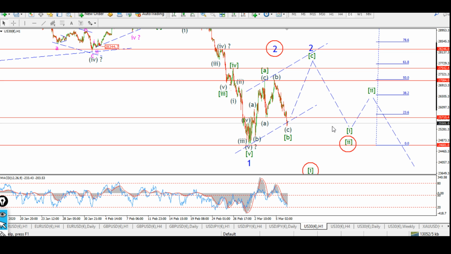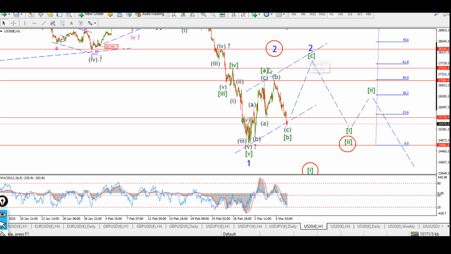So this is the hourly count that we've been working on this week. Looks like 3 waves up in wave A, an A, B, C expanded flat wave B, and then we'll get a rally in wave C for the first half of next week, most likely. So I would like to finish wave 2 by the end of next week, and then work on wave 3 down. But step by step.